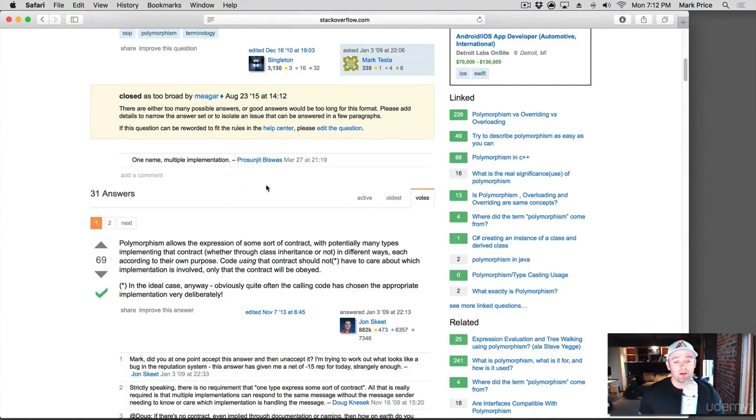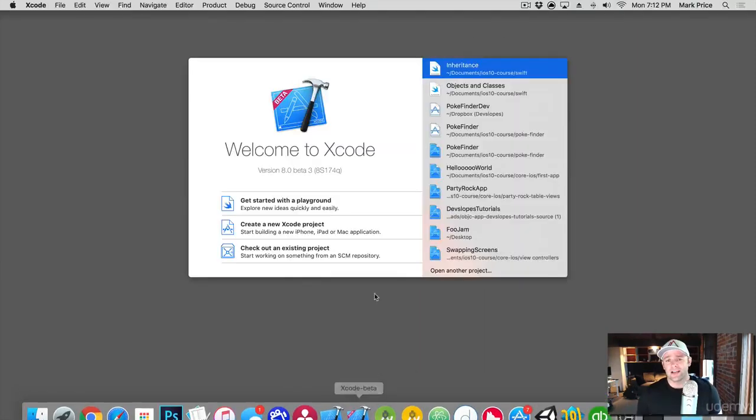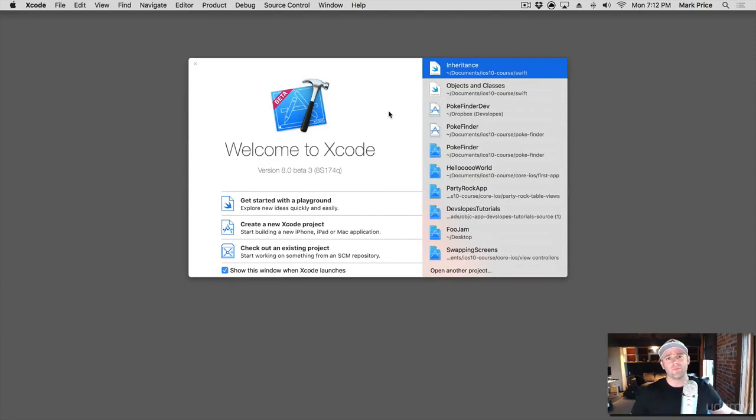And this is a programming definition. So you're going to create a contract, and then different things can implement that contract, but they do it in their own way. And you're probably super confused right now, and you should be, because that's a textbook definition. That's what they teach you in college. They're like, let's see if we can confuse our students and not teach them anything practical, but teach them things that don't make any sense.